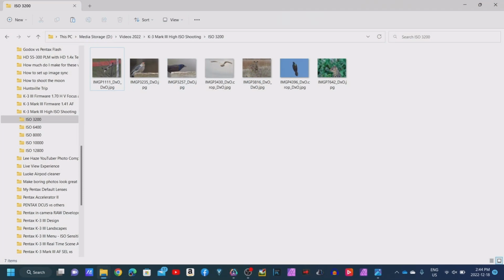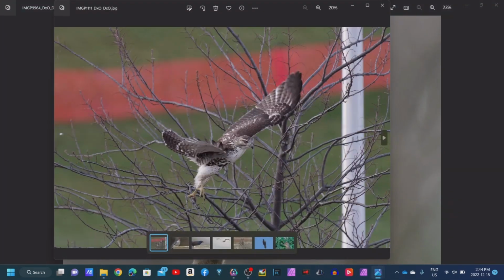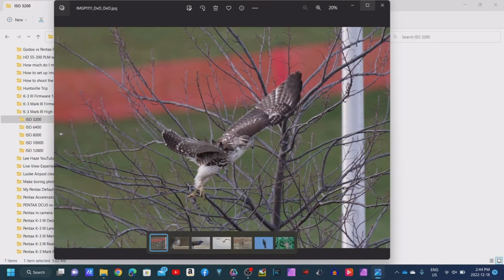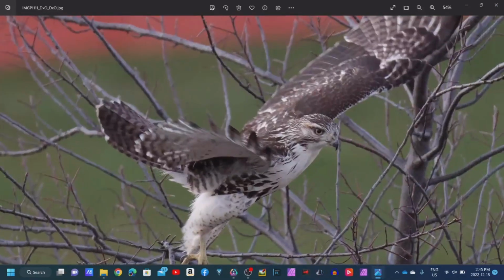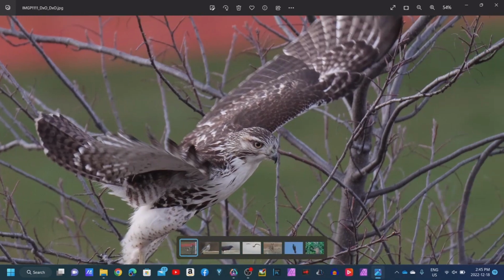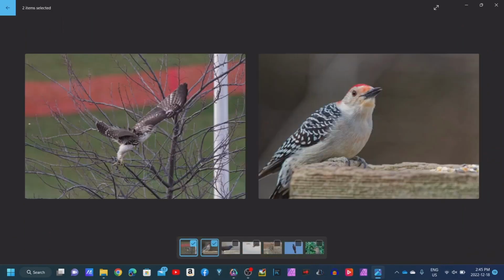All right, so starting at 3200 ISO. Now, one thing you will notice with this is, as I said, the actual element of shooting at high ISO, it's not necessarily going to generate noise. Getting your exposure incorrect is what will generate noise, and you'll see what I mean in a minute. So this is at 3200 ISO, decent image. Some motion blur, I was using a slower shutter speed to keep the exposure correct. Let's move on to the next one.